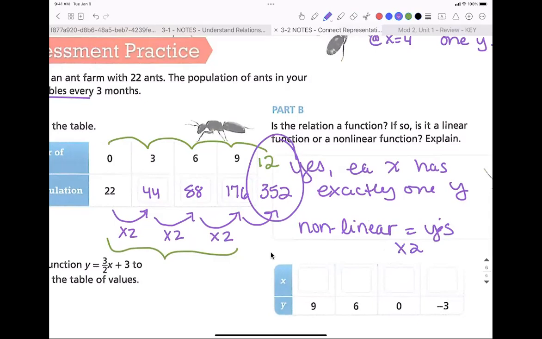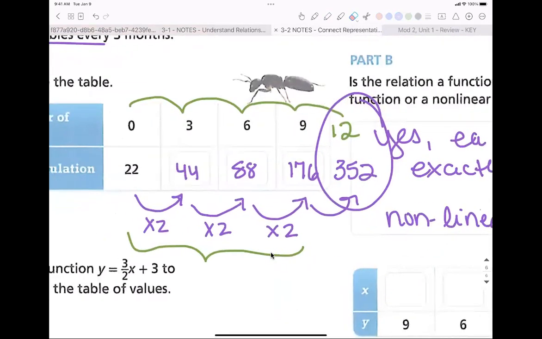Okay. So you can tell whether or not it's a function and whether or not it's linear or nonlinear from a table, from a graph. From a table and a graph, you can write an equation if it's linear. Can I write a linear equation for this? Could I write a y equals mx plus b for this one? Can I write an m if I don't have a constant rate of change? No, because I can't do a change in y over change in x. So you can only write y equals mx plus b, that's a linear equation for a linear set of points. If your points aren't linear, then you can't even have an m, so you couldn't have an equation.